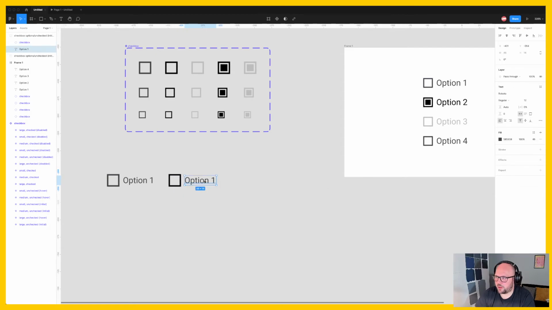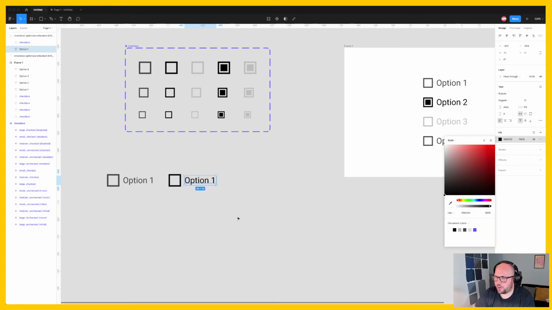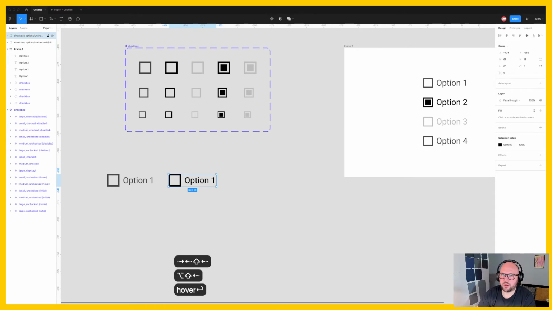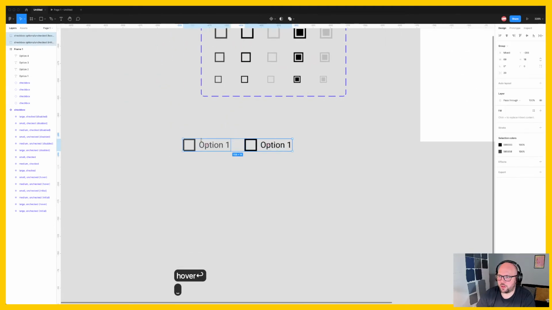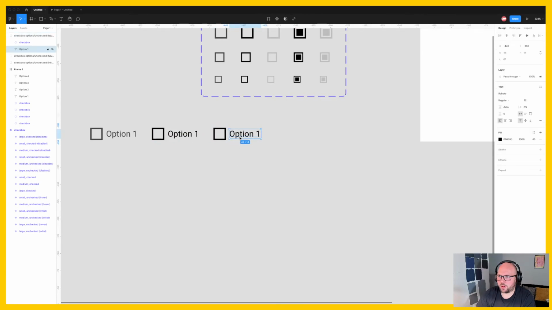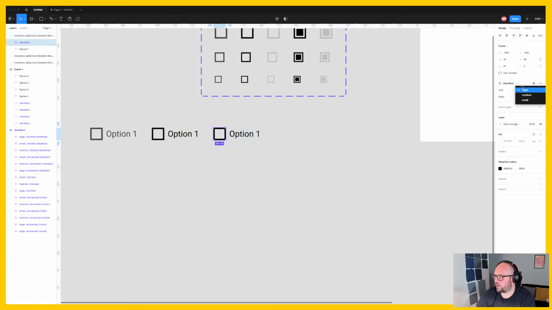unchecked hover. I'm going to make this with black. So this becomes unchecked hover. Another one. I'll set this to be checked.